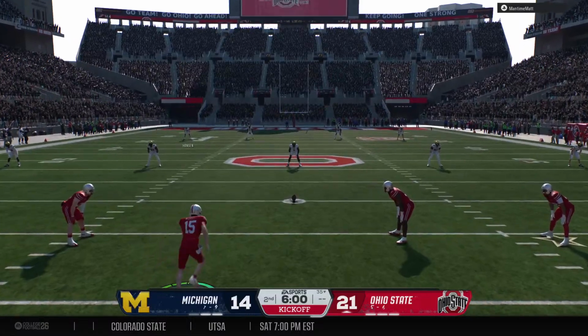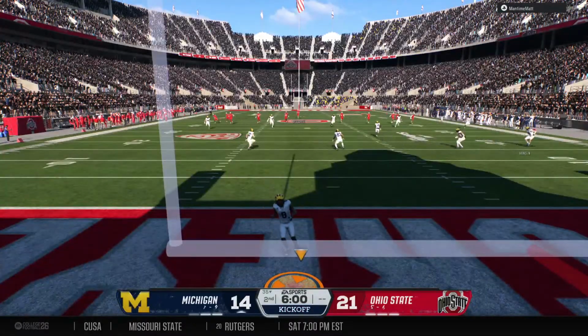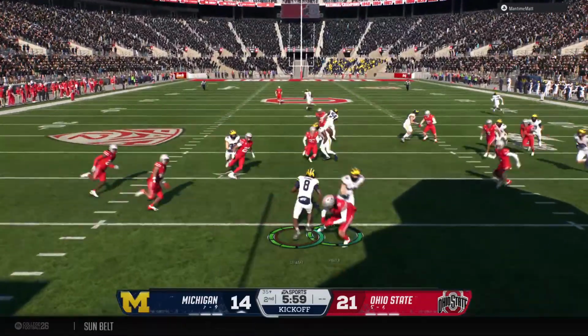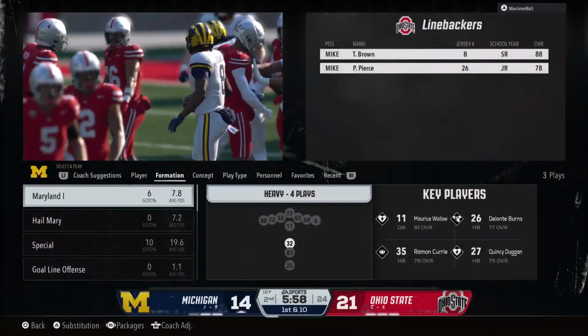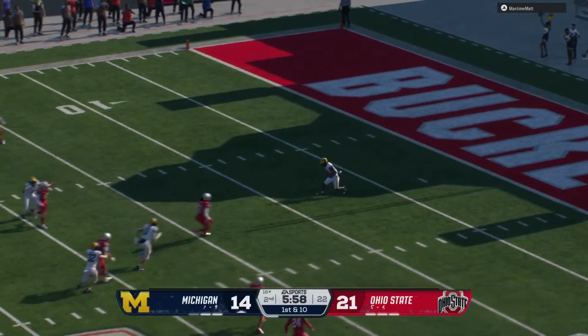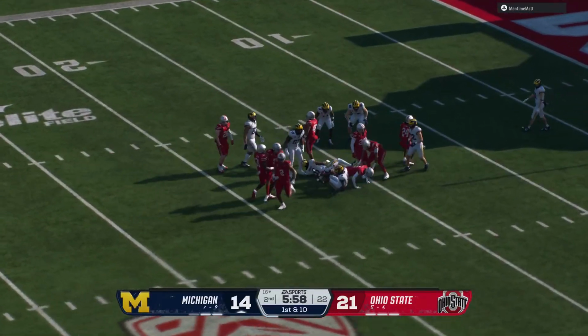Kickoff unit all lined up, and we're ready to put toe to leather. He'll bring it out. It's Stewart. Nice job by the kickoff team. Everybody stayed in their lanes, and they'll stop him at the 16.